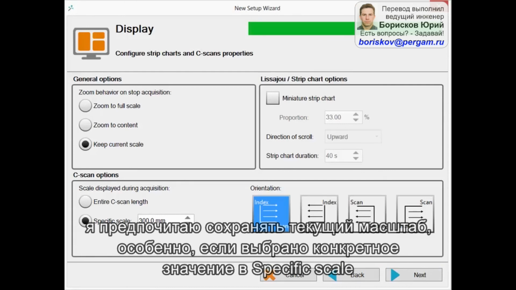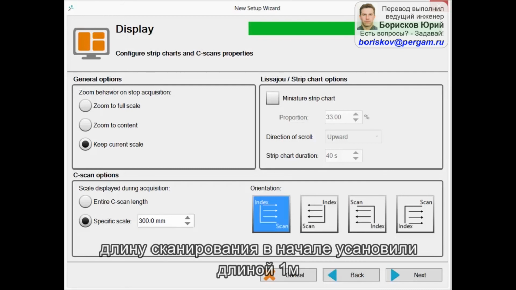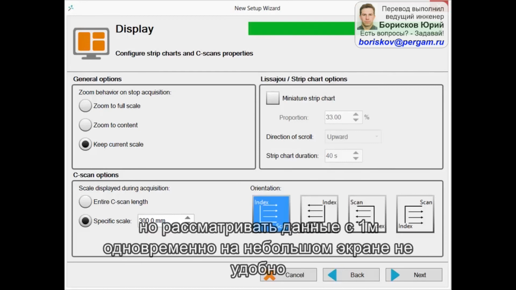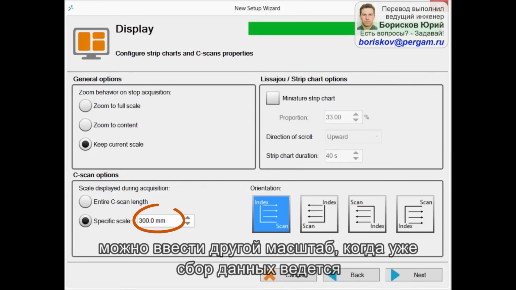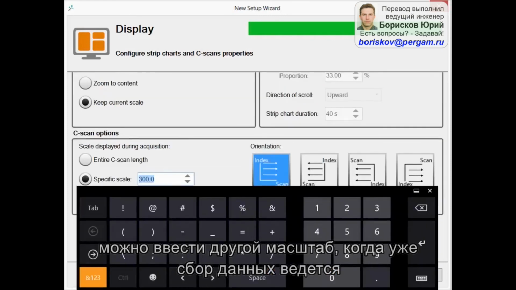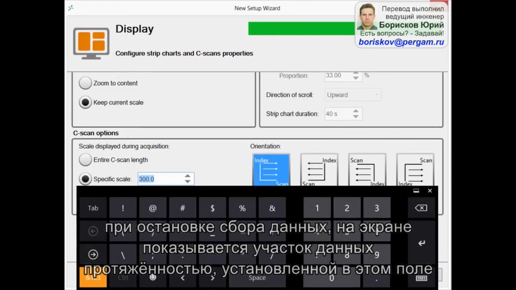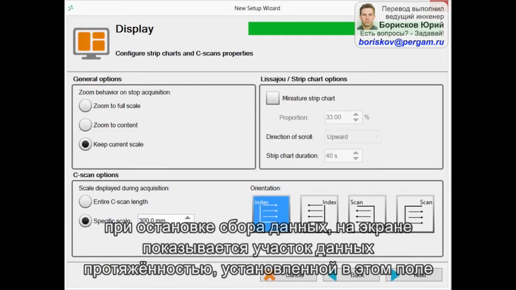I like to use that, especially if my C-scan option here is set on a specific scale. So if you remember, the part size was 1 meter long, but 1 meter long on a small screen, it's tough to see the data correctly. So you can define a specific scale during acquisition, so like here 300 millimeter, and while you're scanning, when you stop, you will only see 300 millimeter at a time, and when you stop, this scale will be kept.